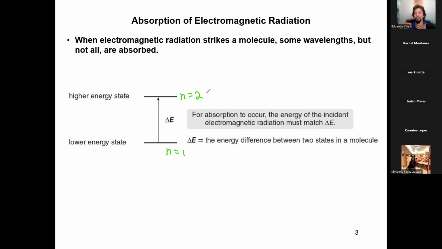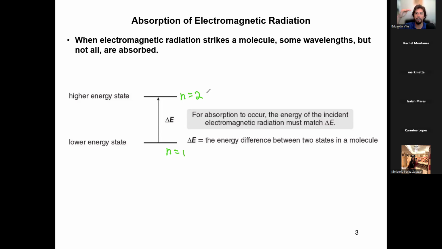And obviously, you can't just teleport from the first floor to the second floor. You have to take the stairs, or you have to take the elevator. So somehow, to go from n equals 1, the first floor, to n equals 2, the second floor, you have to put energy into it. And that's what happens with electrons. You can take a wavelength, a photon of a certain amount of energy, and hit that electron into the next energy state. We call that exciting the electron. It is now in an excited state.